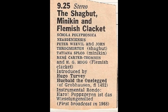A rather surprising sound. But of course, this demands great skill. You can imagine balancing on one leg, blowing, and operating at the same time the long grappling iron, which works the slide on a push-pull principle. We hope to demonstrate that in a moment. But now, Peter Weevil and John Throgmorton, the two Shagbut players, have got the Shagbut finally assembled and they're going to start warming up. It takes a lot of blowing to build up the necessary pressure before the Shagbut will sound, and even then, at first, the notes take some time to go round and round the 25 yards of boiled leather before they emerge from the two mouths of the instrument.